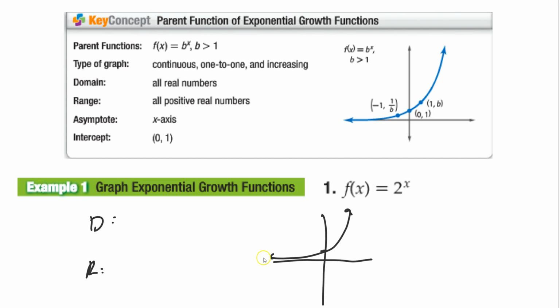So domain: farthest left is -infinity, farthest right is infinity. That's always going to be the domain for an exponential function. The range is interesting though. Lowest is 0, but I can't touch it, and it never actually hits 0. So lowest is 0 with an open parenthesis, and then highest is infinity. So that's the domain and range for that one. Again, we do this based on the graph. Lowest is 0, but you can't touch it, so it's not a bracket, it's a parenthesis. Okay, so now we know how to graph a basic one.